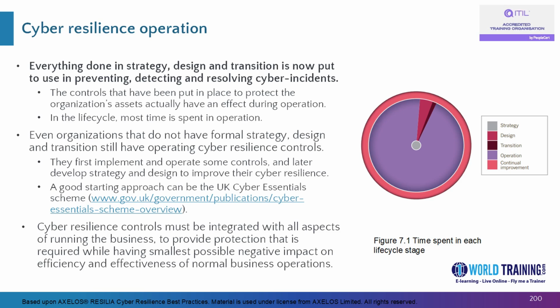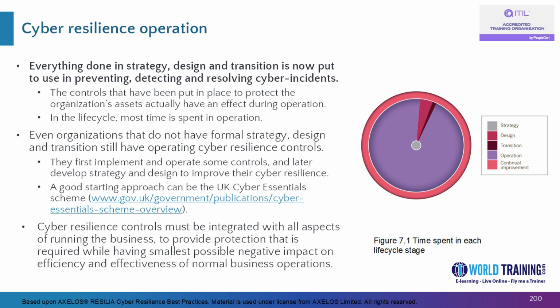Then we have design, a bit purple there, the triangle or the arc section there, which is a little bigger. And then we have transition, the darker part in the arc triangle there as well, which is even tinier. And operation is much bigger. And then we have continual improvement at the periphery.